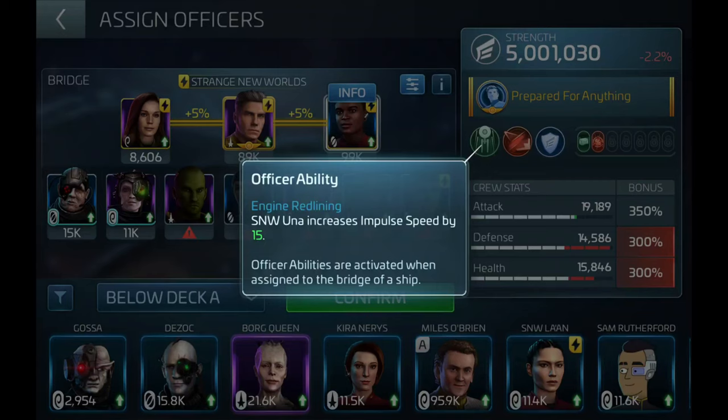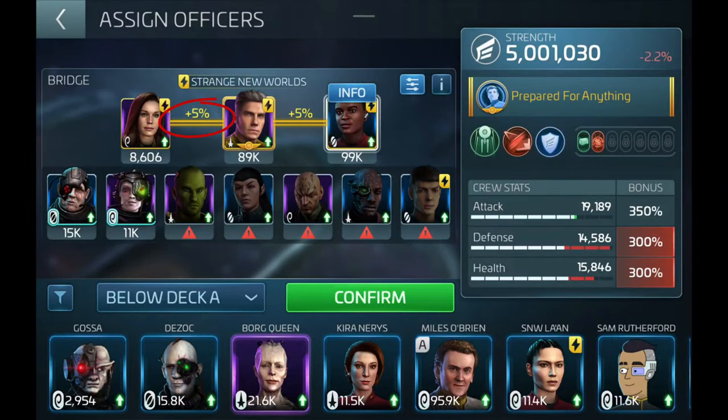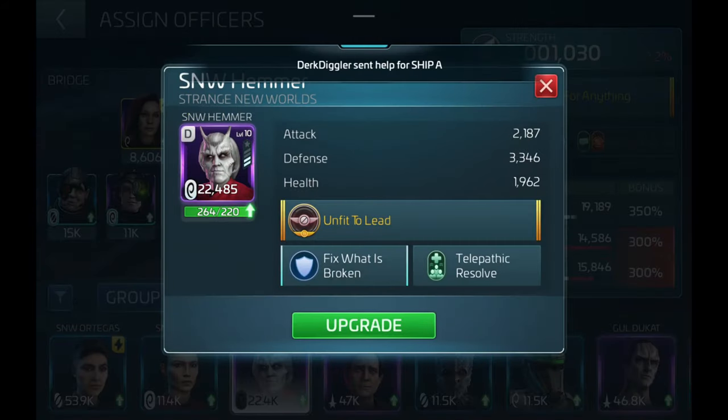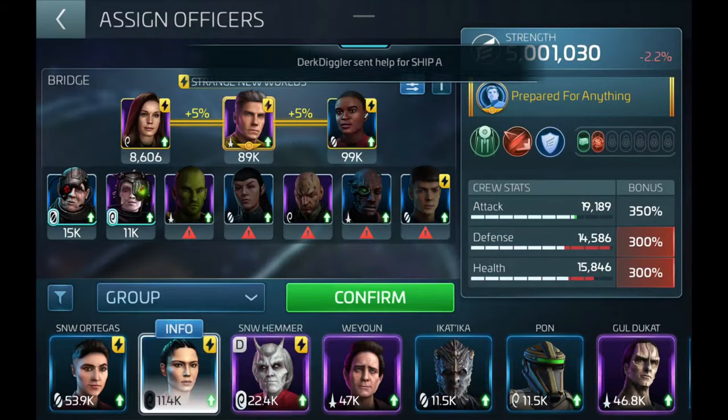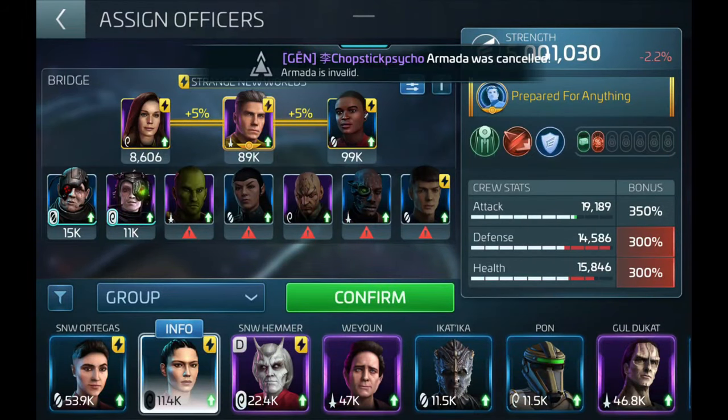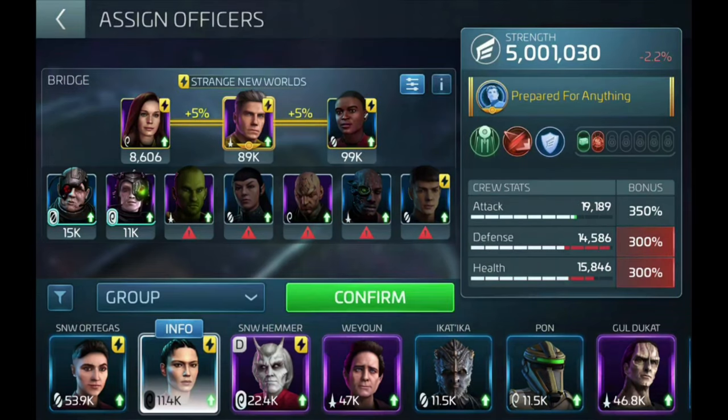Una brings her officer ability, Engine Redlining. Strange New Worlds Una increases impulse speed by 15%. This is at Ensign, and it goes up to 50% at Commander. She also provides full synergy to Pike, adding another 5% to his captain's maneuver. You can substitute in Hemmer or La'an instead of Una as well. I prefer Una because I actually find value in my impulse increase. But both of these alternates will provide full synergy to Strange New Worlds Pike.